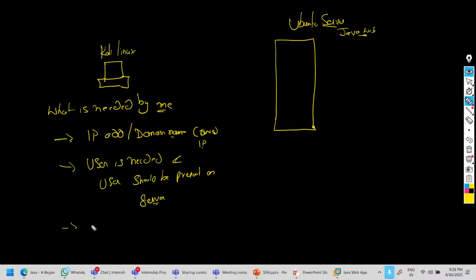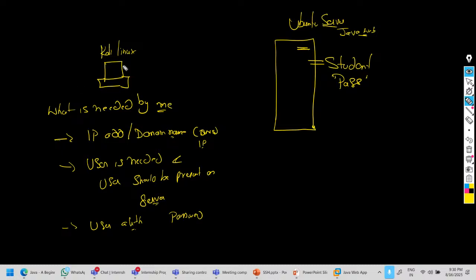Third thing is user authentication is required, which in general is going to be a password. So if I want to connect to the Ubuntu server, I need to know one user. In this case, student is the username, and the password I've given for that is pass, all in small letters.